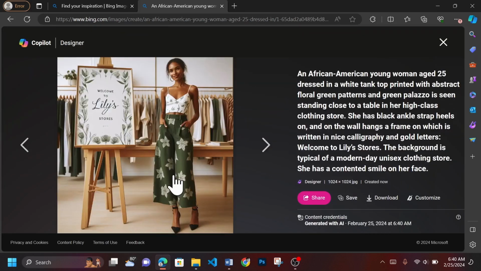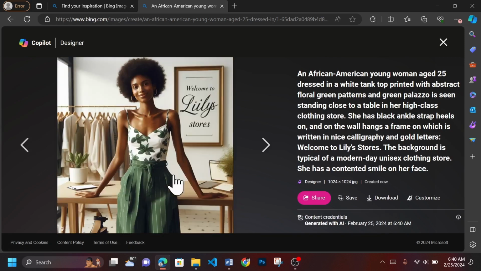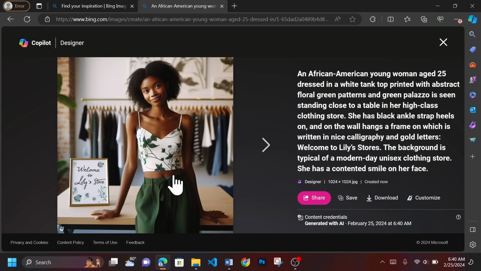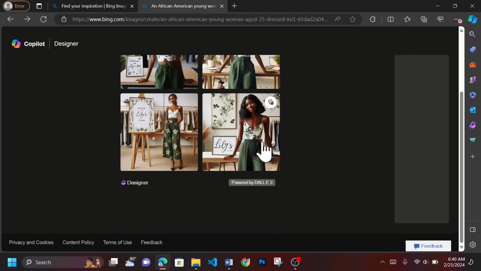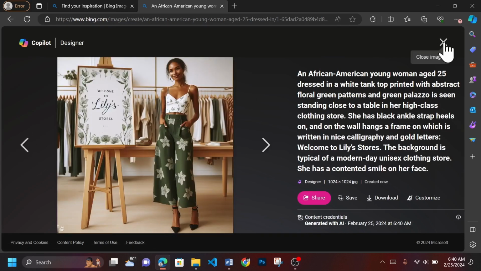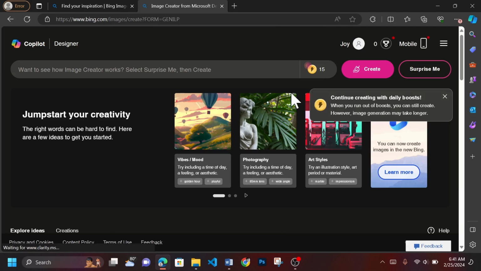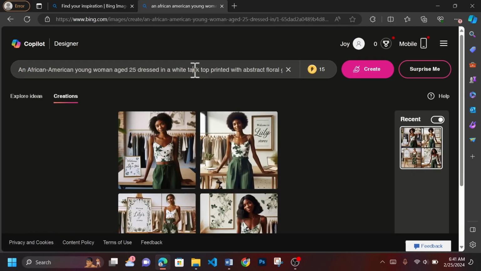Think of it. If you want to achieve even one of these designs naturally, you'll need to design the fabric and give it to a tailor to sew. Then find a model. Also, pay a graphic designer to design the frame. You'll also need an experienced photographer to get this quality of picture. You can do the mathematics and see what it costs. However, with Bing Image Creator, you get it all for free. Let's tweak the prompt a little and see what else we get out of this amazing text-to-image generator.